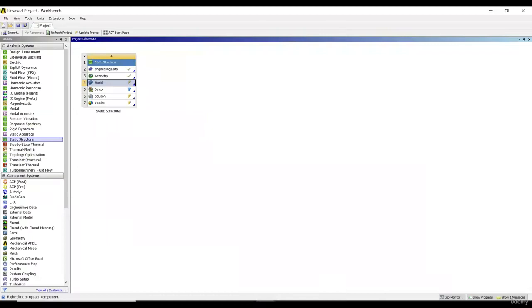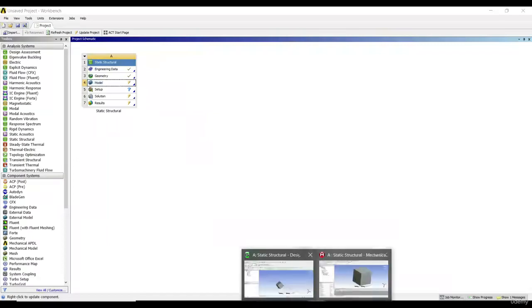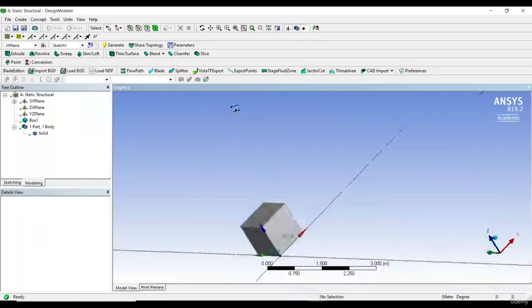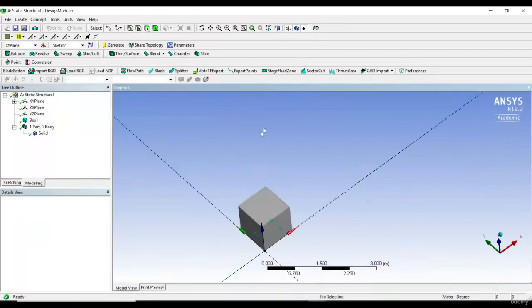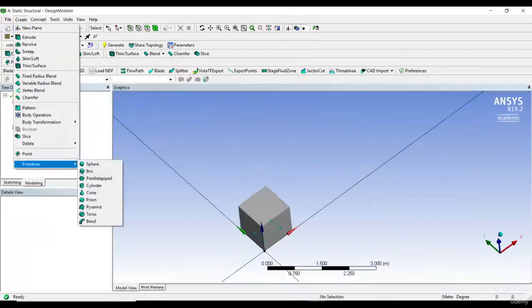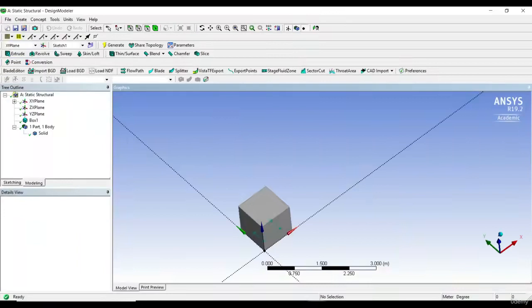Select the static structural from the analysis systems and define the geometry as just a box by using the primitives. I use this to create the primitives and then the box, and define the parameters as they are.